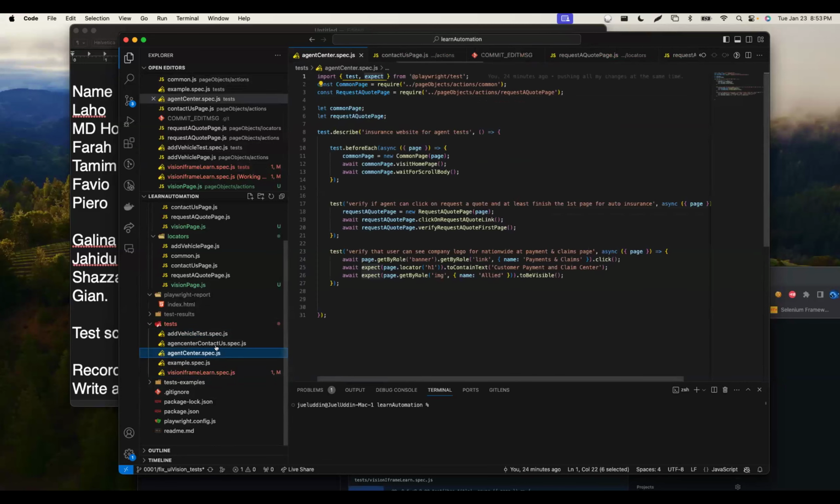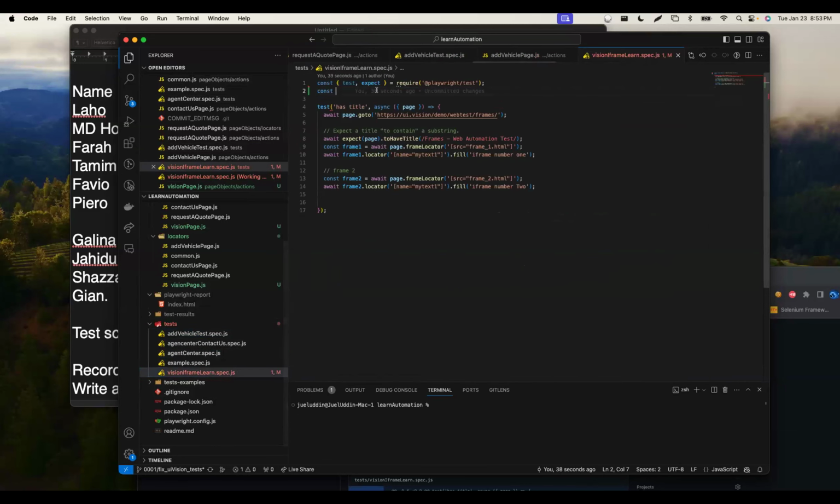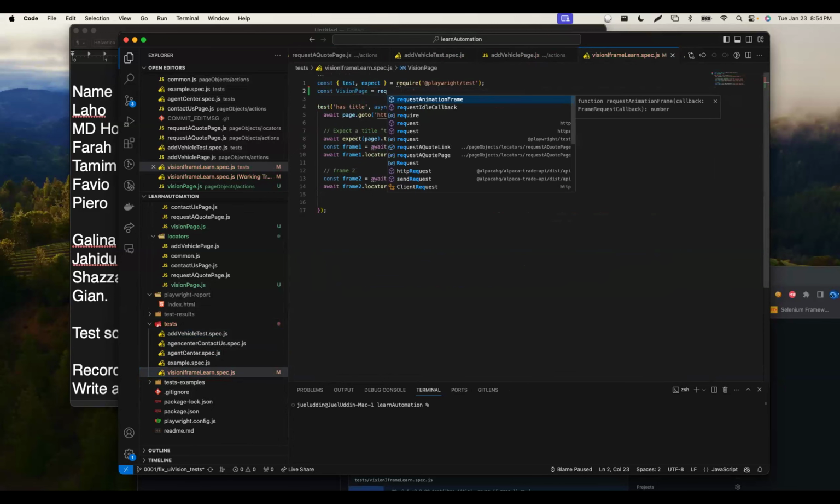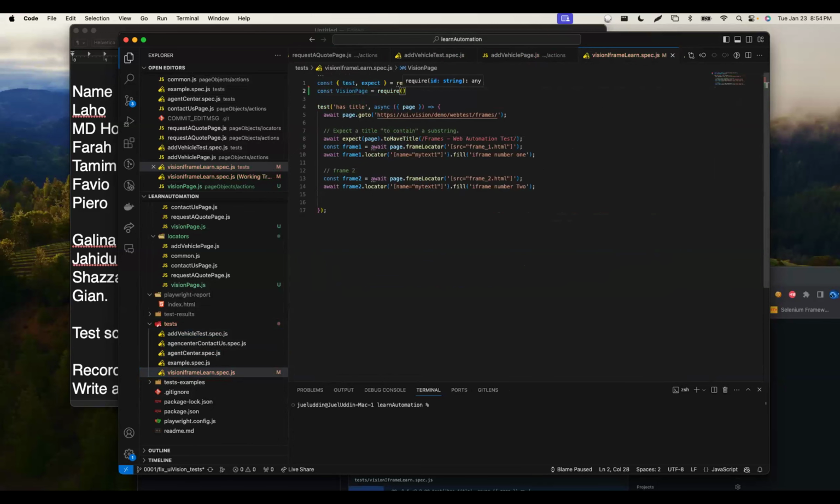So basically const, you'll name the action file here. Okay, so I'm gonna start with maybe uppercase. Vision page equal to the require. Open parentheses. Okay, and single quotation. Done. And then what is it? Which one is this? I don't see the file, so that means it could be this. No, that's not it.